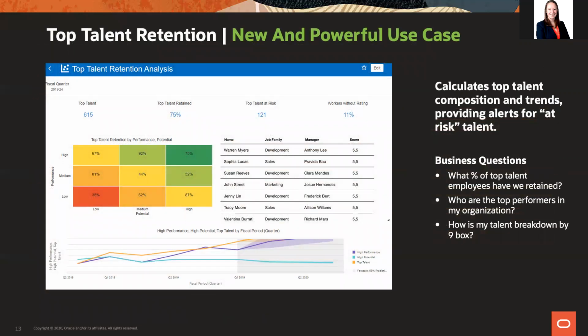And I talked about how you can drill in a little bit deeper. So if you take that same top talent retention card, if we wanted to dig in deeper, we can see here exactly some of the details behind this, where we can look at our forecast, which is the grayed area down at the bottom, who are the exact people, what are their scores, etc.